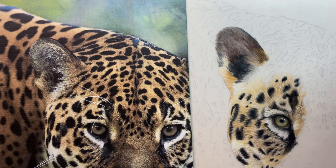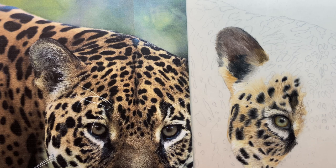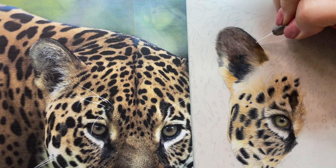So I'm going to use the sharp pointy end, this end, to start with, because on this edge I want the tiniest of little marks. I don't want them to be thick. I want them to be very fine.